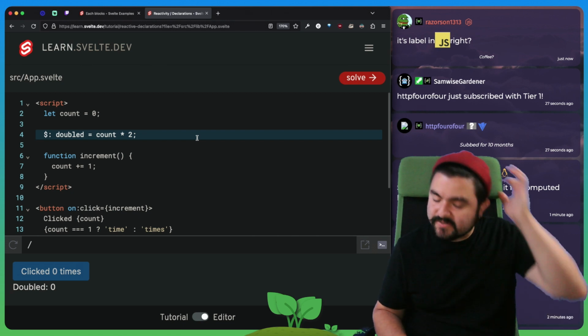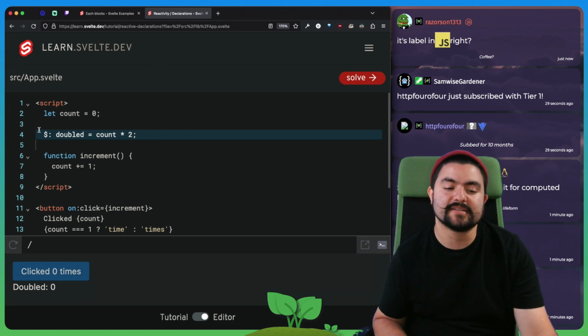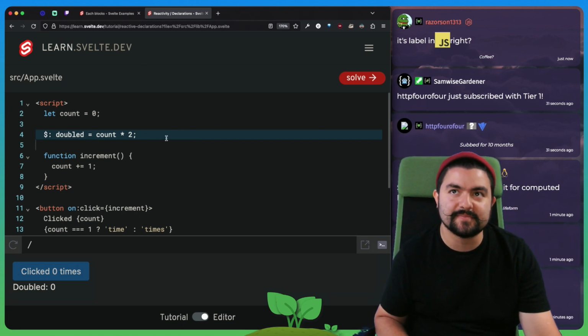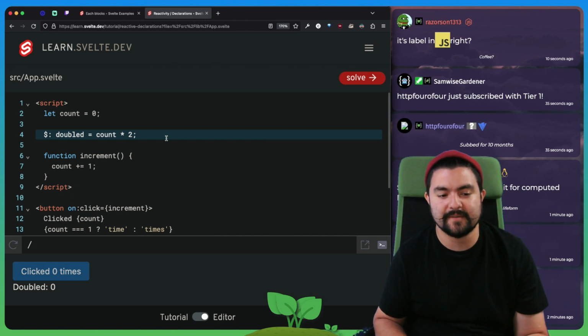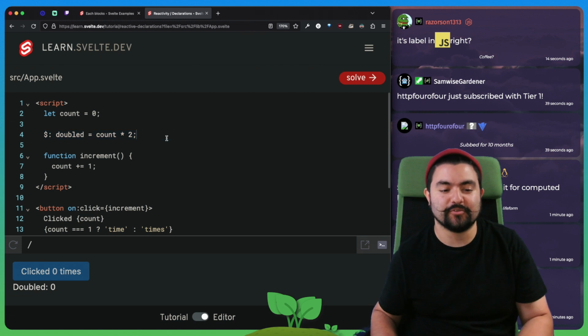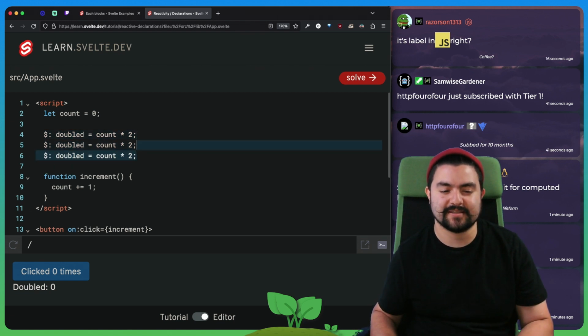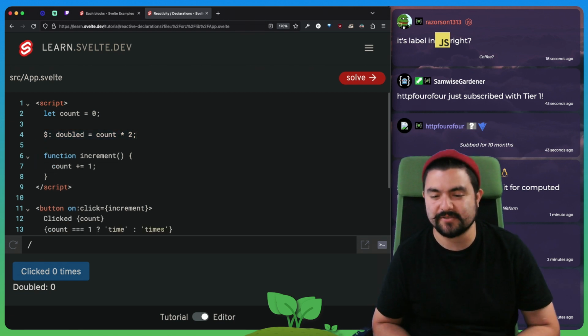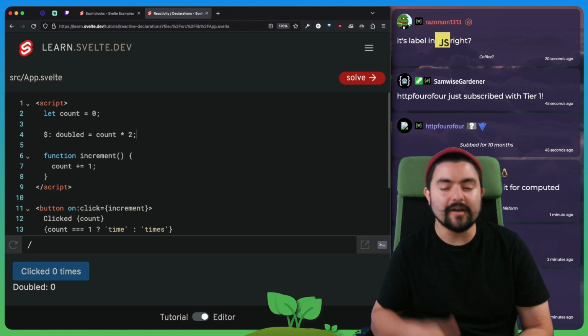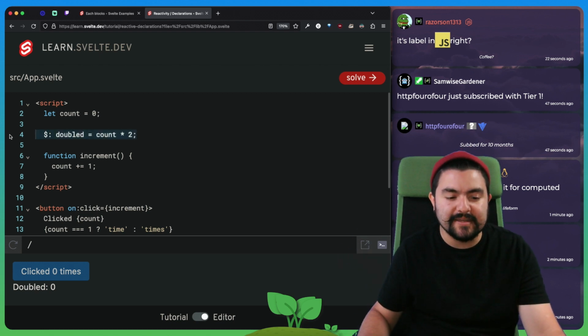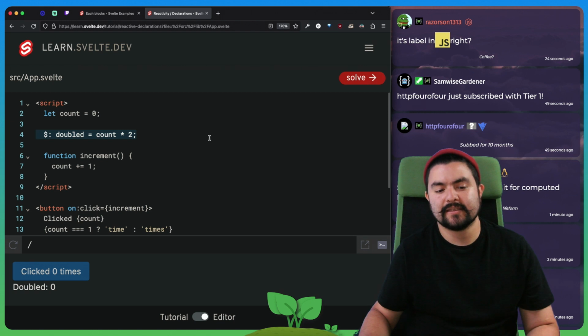Anybody? Yeah, so it's technically a labeled statement, but it's not used in the same way. A labeled statement in JavaScript is like a go-to statement, if you've ever heard of that. That's not how this is being used here, because you can actually have multiple labels, and they all look the same. That wouldn't make as much sense if it actually were a labeled statement. But I'll wait for you to answer in the chat. What are the dependencies of line 4? Yeah, what is it dependent on?